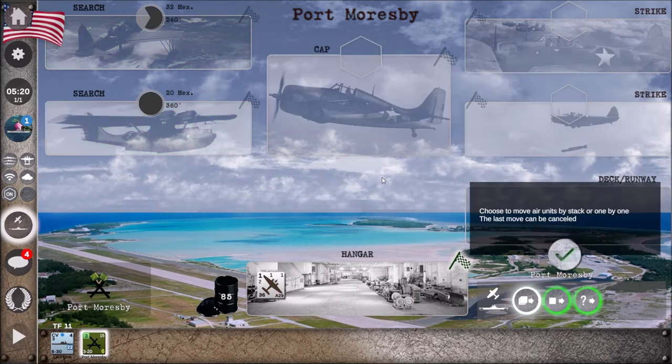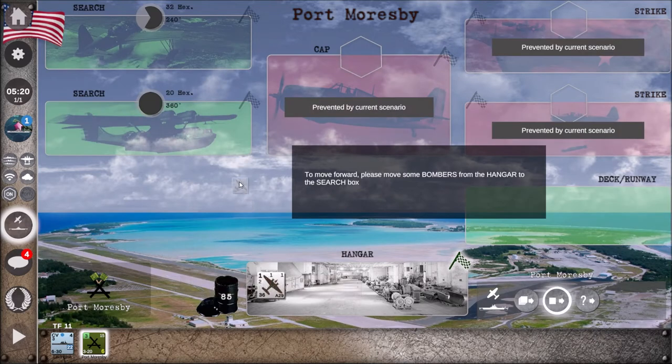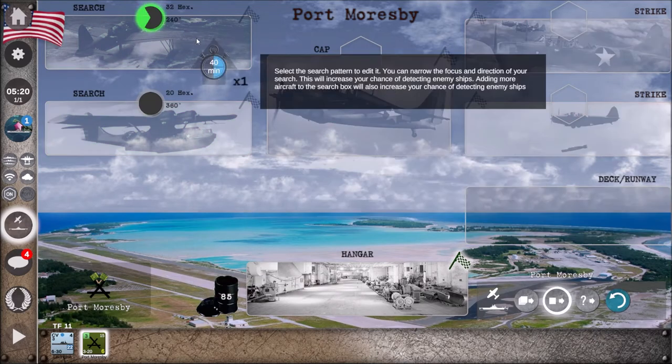Okay. And choose to move air units by stack or one by one. Yeah, okay. To move forward, please move some bombers from the hangar to the search box. Okay, let's move units one by one. And let's move this to a search area here. Okay, let's now edit this.